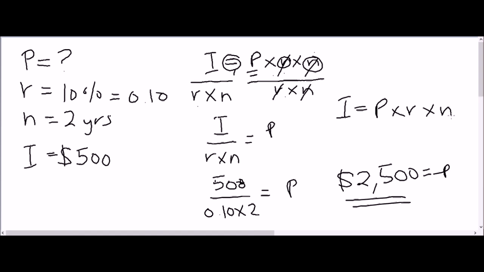And if you know how to make subject of formula, you can easily make P the subject of formula, or if the questions ask for it, you can make R the subject of formula or N the subject of formula, right? It's very easy to do, but that's only if you know how to make the variables the subject of formula.